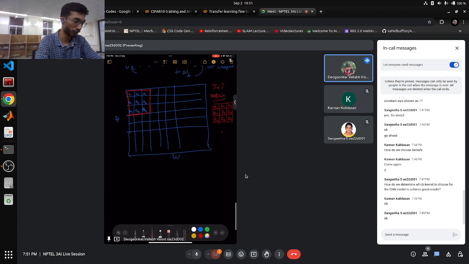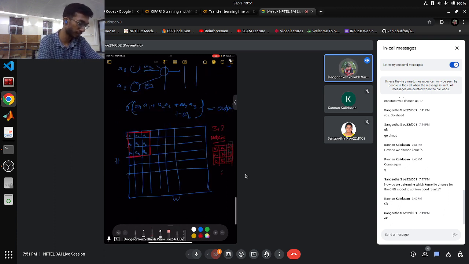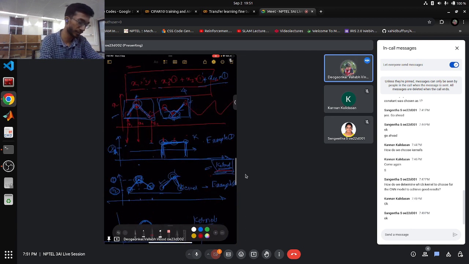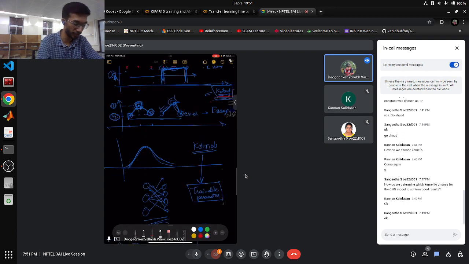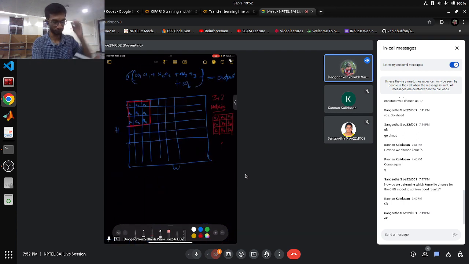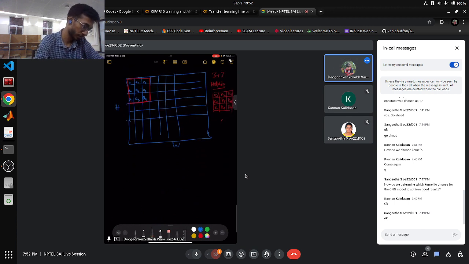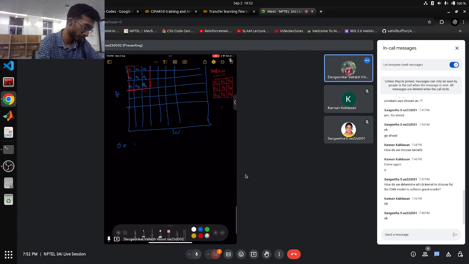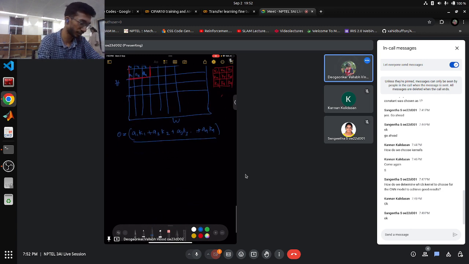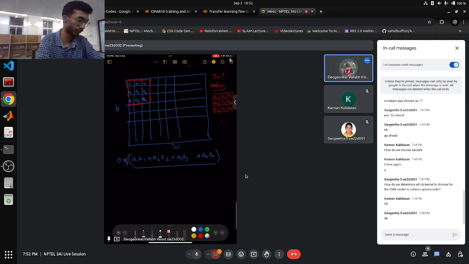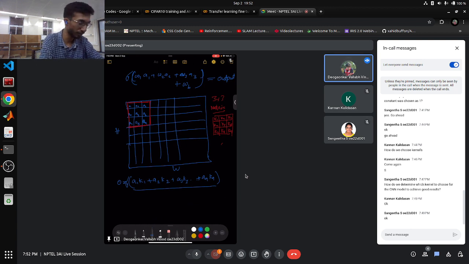What you will do here is the same procedure that you did when applying the kernel to 1D data; you are going to do the same kind of procedure for 2D data. The output is going to be A1 into K1 plus A2 into K2 plus A3 into K3 and so on till A9 into K9. You are basically taking the sum of all of this, and on top of this you might apply some nonlinear activation. So this is the kind of function that you are going to apply over the entire data.